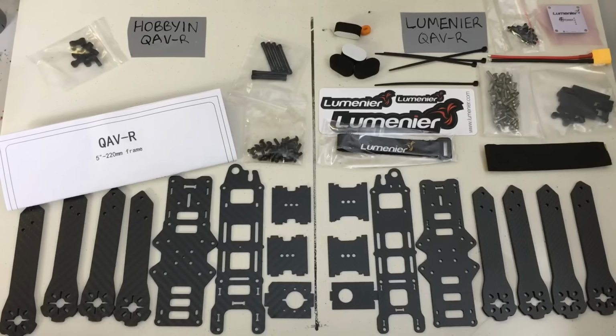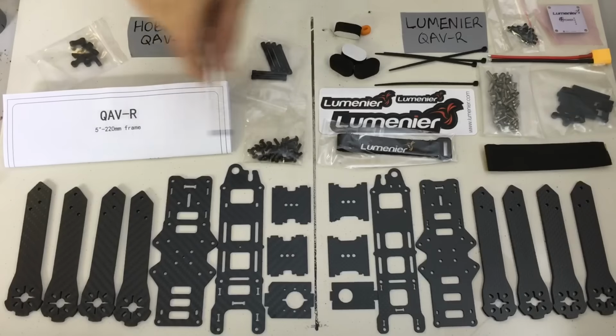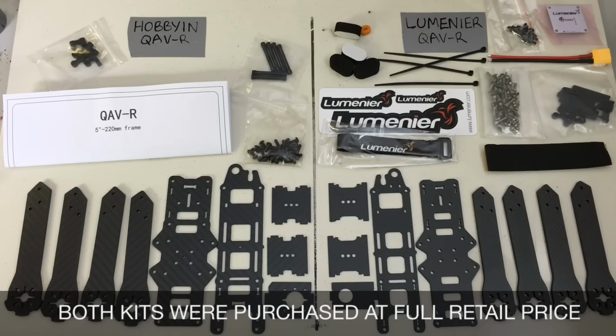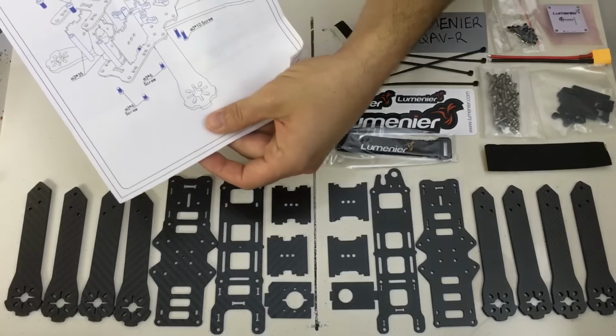Here we have the contents of the two kits. Carbon fibre components along the bottom here, fairly similar inventory. Hardware on the Lumenier side, hardware on the HobbyIn side. Lumenier also comes with a battery strap, some stickers, cable ties, XT60 pigtail, PDB and some foam landing pads. The HobbyIn kit just comes with an assembly diagram.